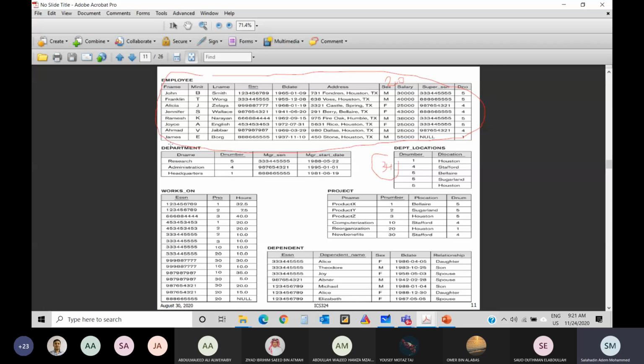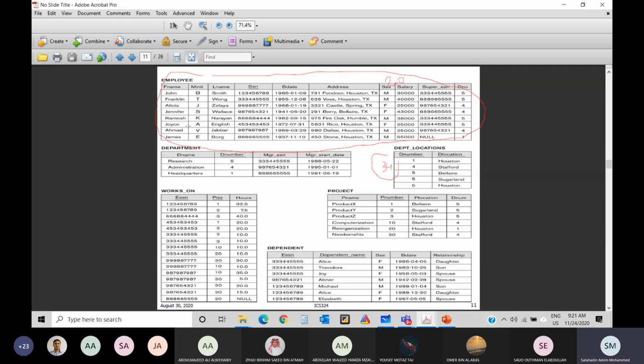I will show you two ways. In fact, I will show you three ways. One way is heap. Heap means what? Don't sort the data, just store them. The first 20 I take and put in one block, the next 20 I put in the second block and so on, without sorting anything. Is that a problem, guys?